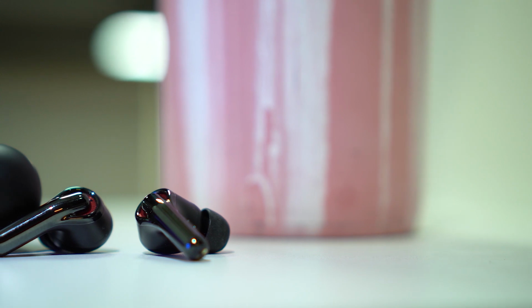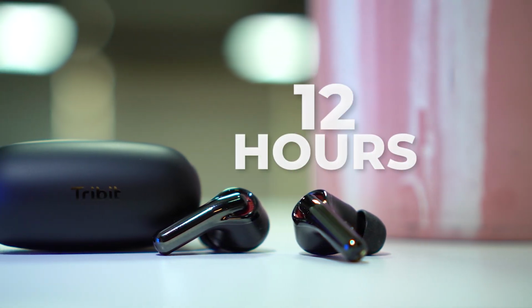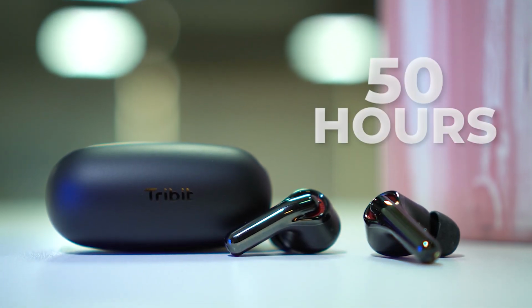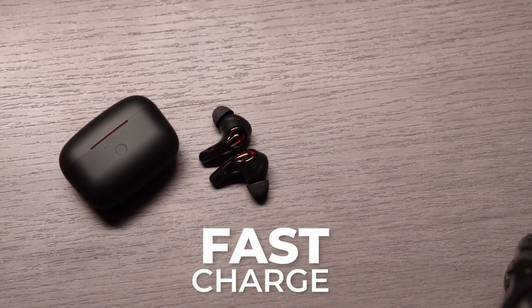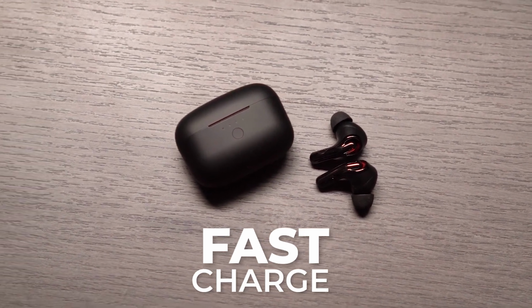The battery life is really impressive, as the earbuds themselves will give you around 12 hours of use. And with the charging case, you will get around 50 hours of battery life in total. So 12 hours is easily going to get people through a day. But if you happen to pick them up and they're dead, it does have fast charge feature where a 10-minute charge will get you an hour and a half worth of use.